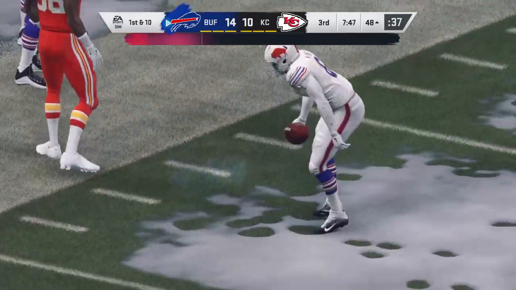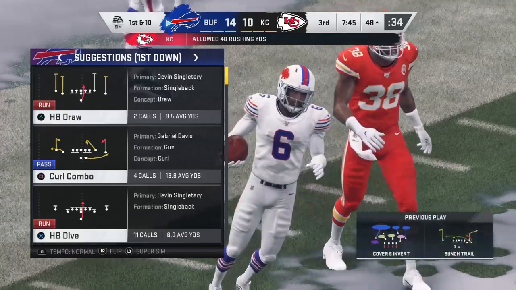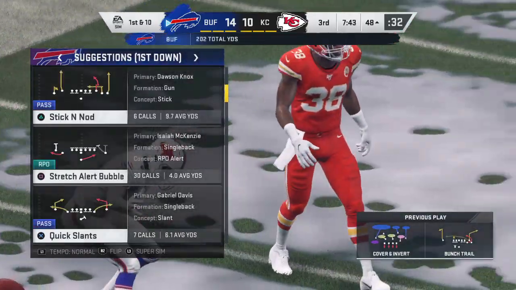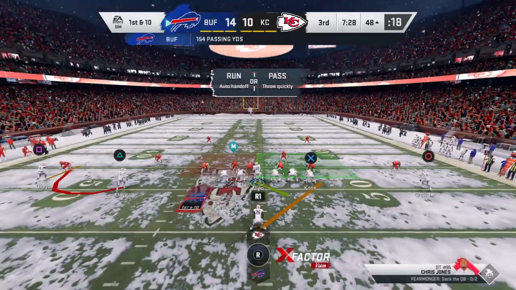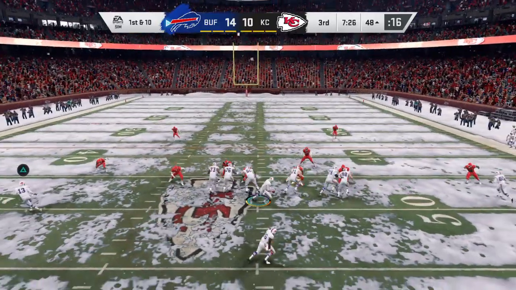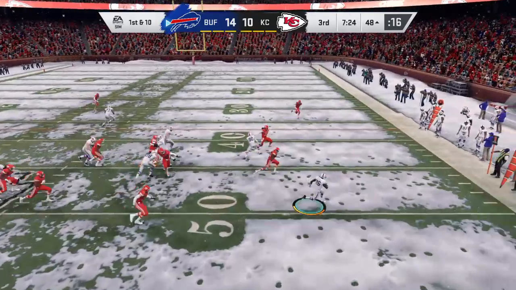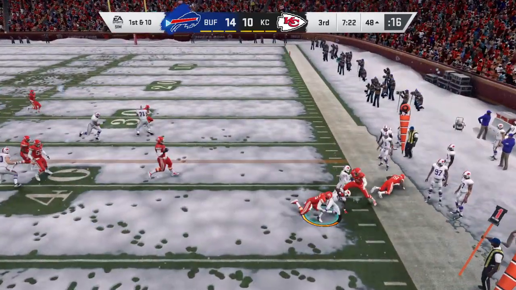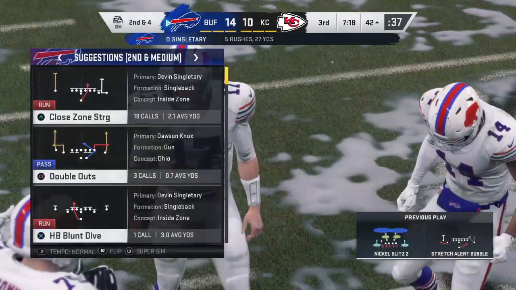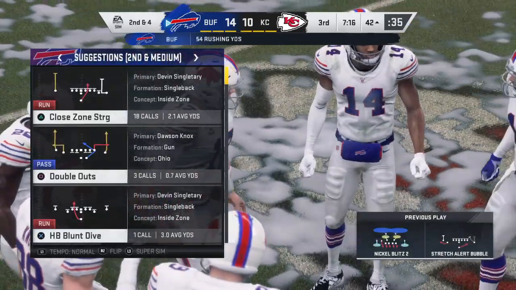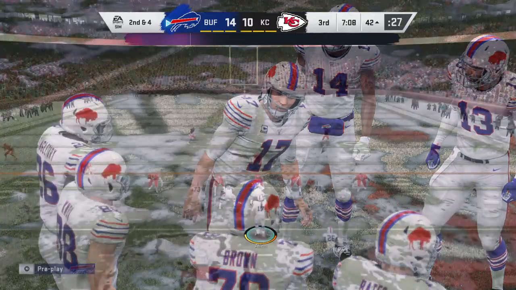like to call them. You've done things in a certain way in the first half, and they've had the ability to see what you've done. They're going to make their adjustments. So guess what? You adjust yourself and try and stay ahead of the pace because you are looking for some separation in this ballgame. The adjustment to the adjustment. Without a doubt. Show them one thing, hit them with something else. He'll get a nice chunk there on the first down run, and it's 2nd and 4.